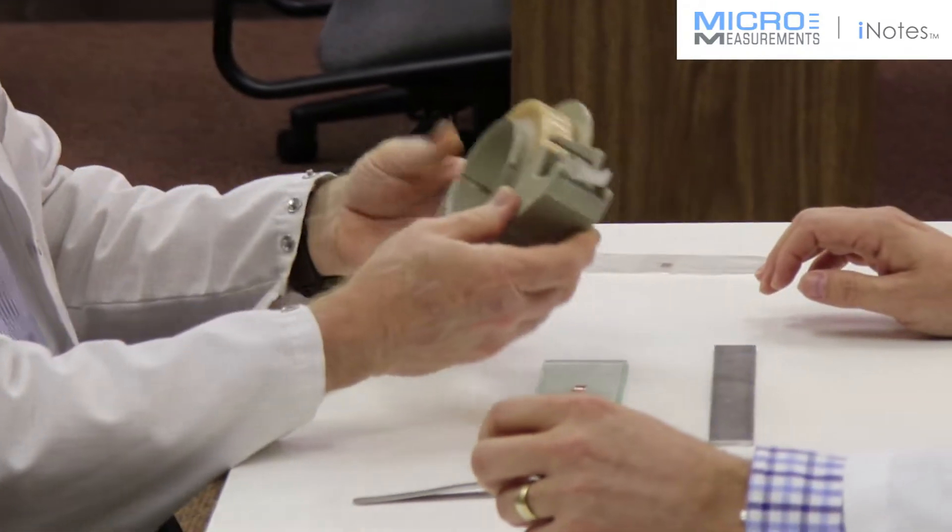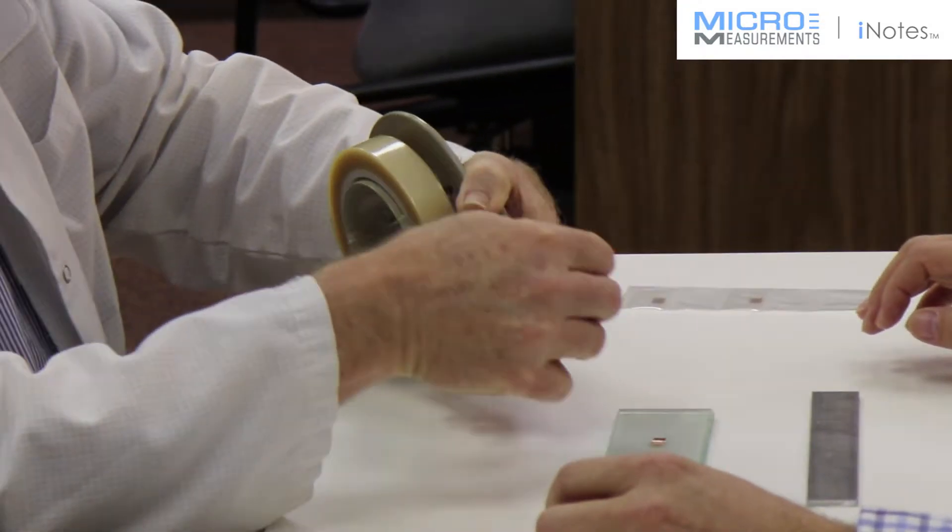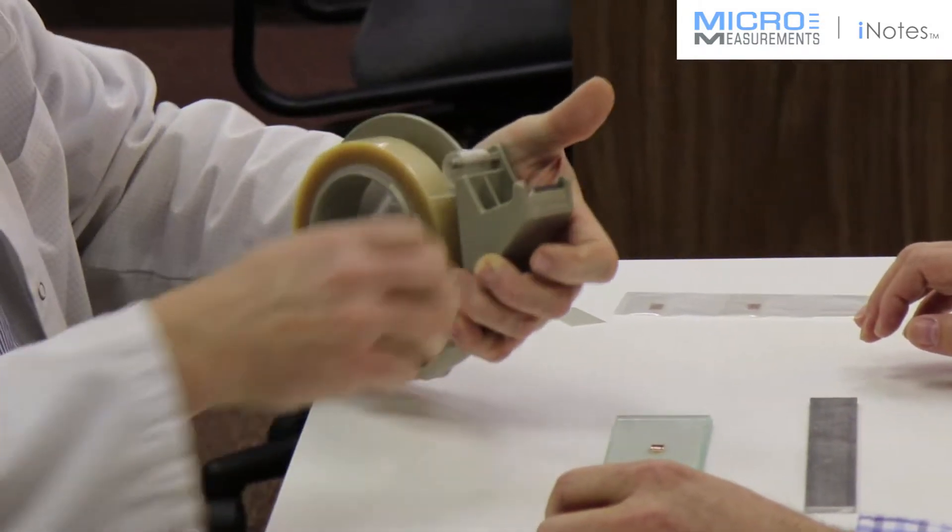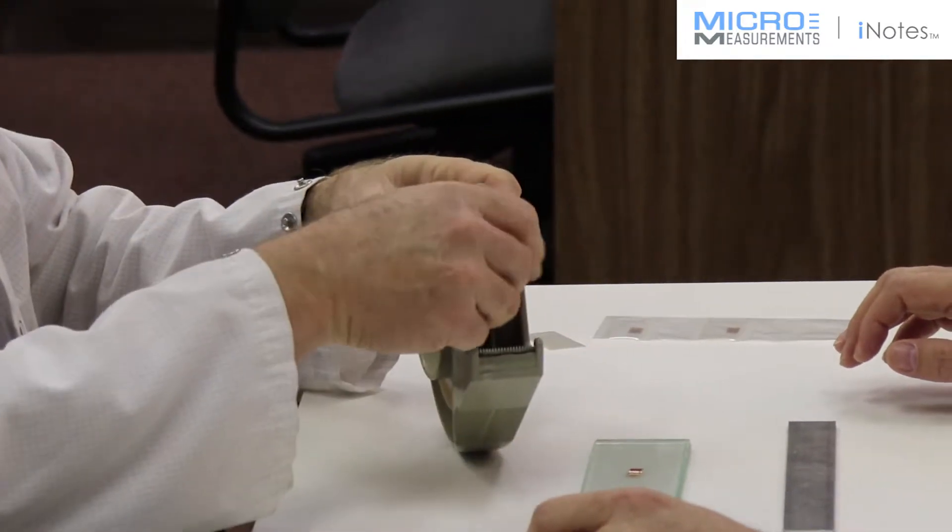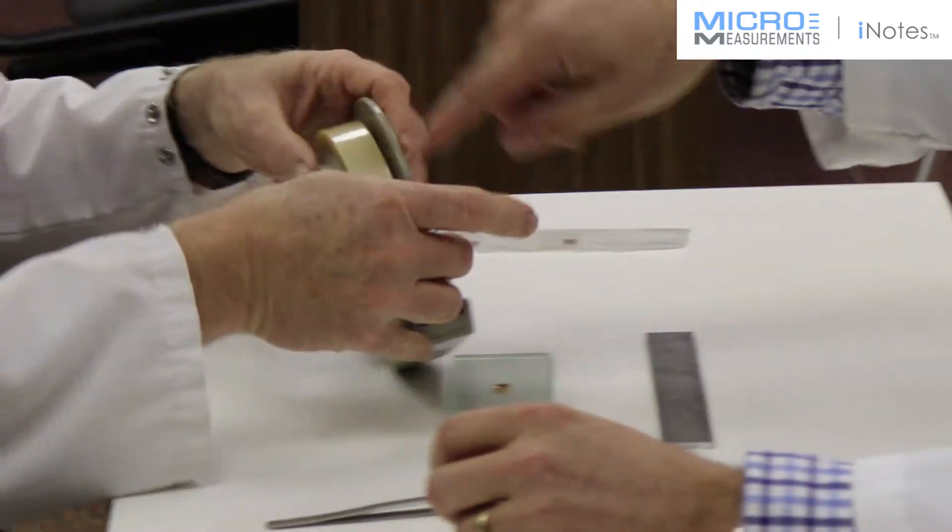And just to demonstrate how it works, basically the first thing you do with all tape dispensers is throw out the first bit because there could be contamination on the back of the tape. Yeah, where it's not connected on. I gotcha.